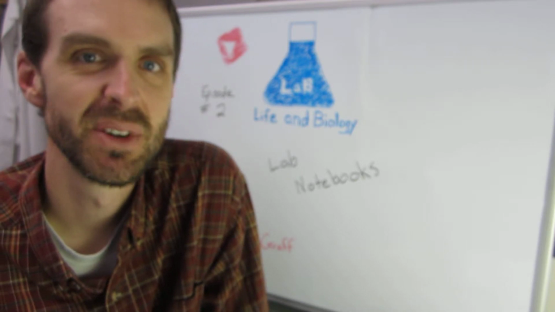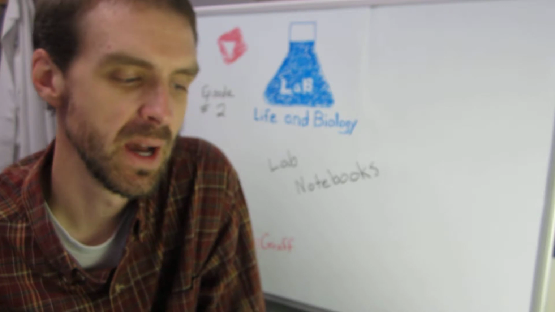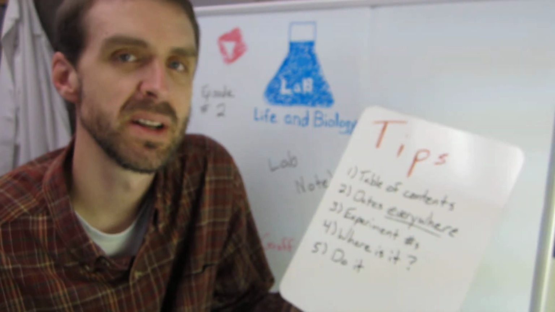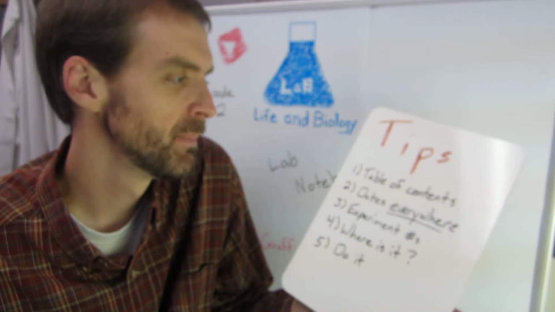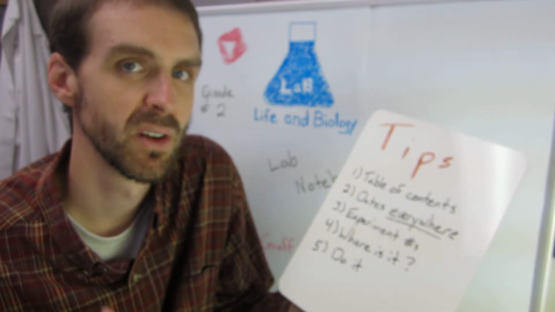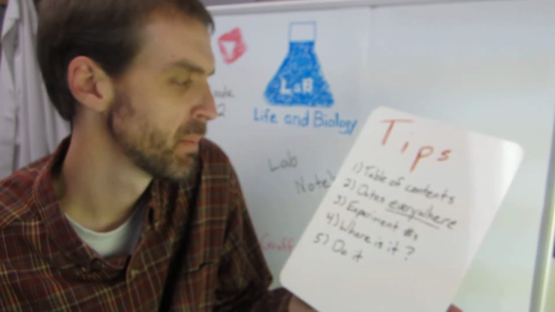The camera stopped for some reason, but I got most of what I wanted to say out of the way. However, I do have a few tips for your laboratory notebook. And the first is you want a table of contents at the beginning of each lab book that you can quickly look through for all the different entries you have for that lab book.